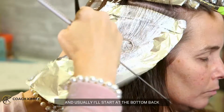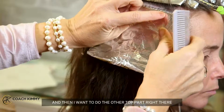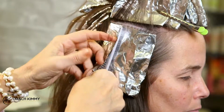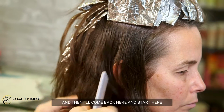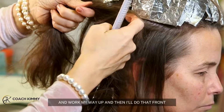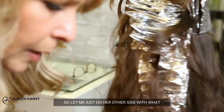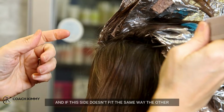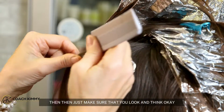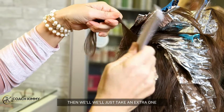And usually I'll start at the bottom back, but I just wanted to get that top, and then I want to do the other top part right there too. And then I'll come back here and start here and work my way up, and then I'll do that front. So let me just do her other side with the lightener that I have left, so everything's even. And if this side doesn't fit the same way as the other, then just make sure that you look and think, okay, well, I need an extra one right here, then we'll just take an extra one.